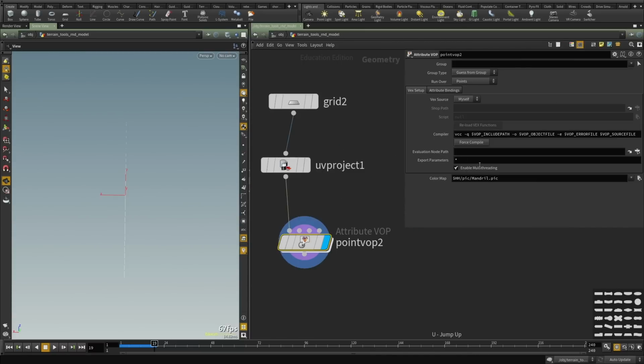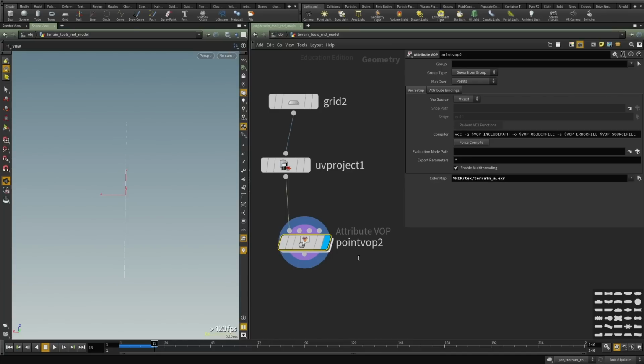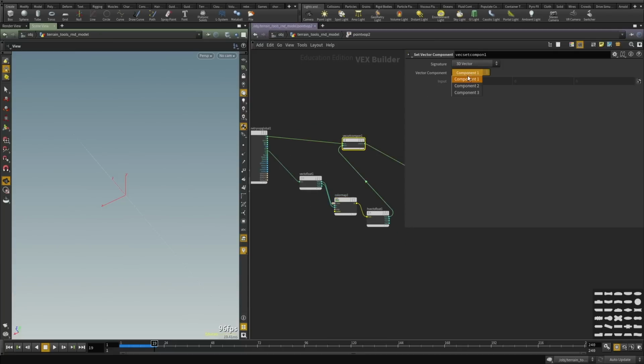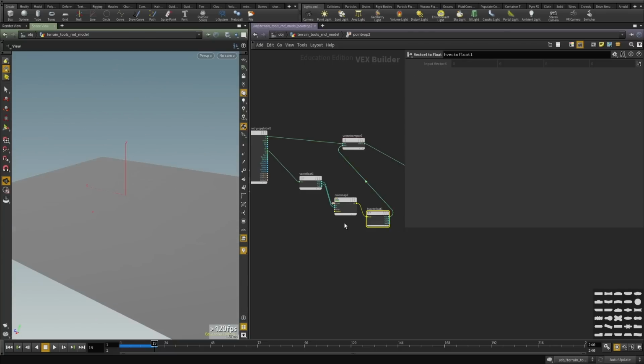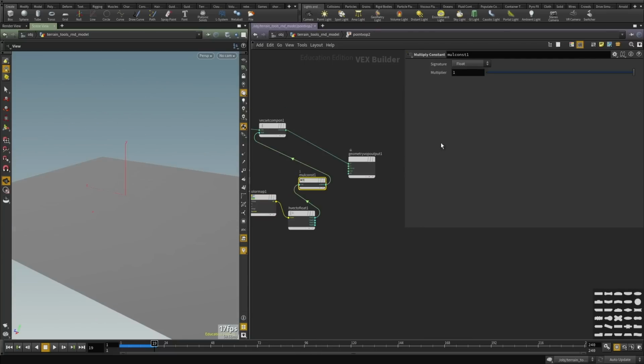Okay, cool. So let's read the map. And let's make sure we're setting the correct component, which is the height. And it's not very visible, so let's multiply that by 10. It should be a reasonable ratio.